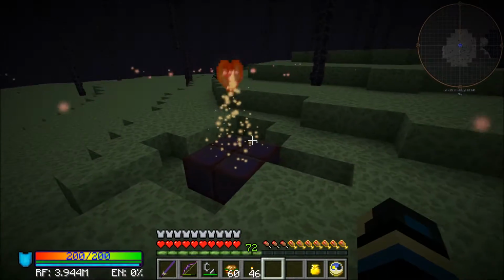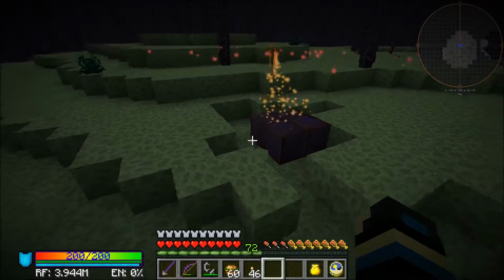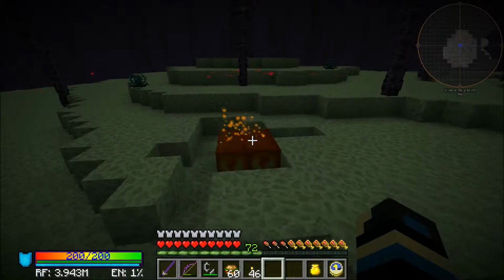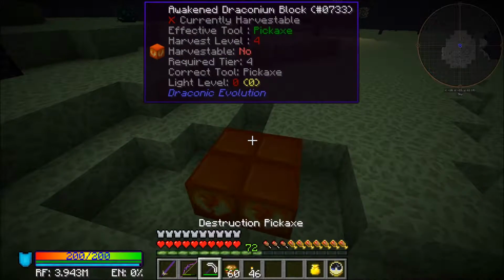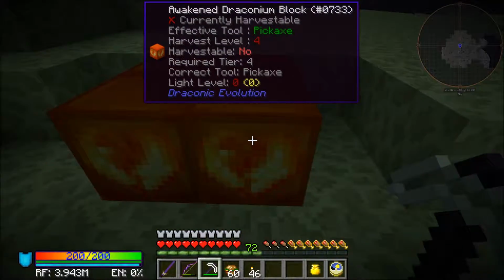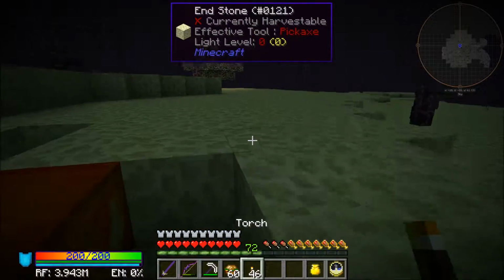Learned this from watching a tutorial for Meaty Lock, who said that basically what he did is he just cut a piece out of an episode. Ta-da! We now have some awakened Draconium. Uh-oh. Oh no, the pickaxe isn't strong enough. We'll have to come back to that.